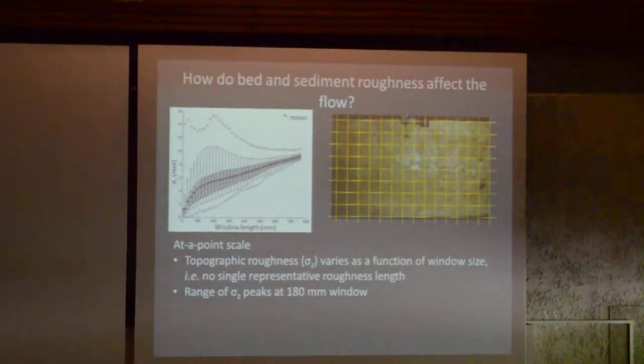But if we really had to look at this diagram and say what could we try and approximate from it, you might say, if you look at the largest range that we get in this distribution, it's somewhere around a window size of about 180 millimetres. So maybe we need a window that is at least that big to capture that local variability. You could also say, if you look at the mean, it increases rapidly and then levels off a bit with an inflection point around there. So maybe somewhere between 100 and 150 is sufficiently big to start to capture that local variability, and maybe that increase up here is of less importance.